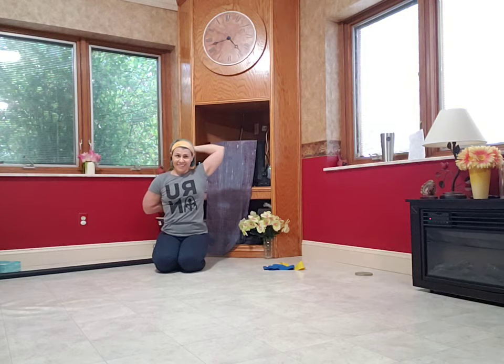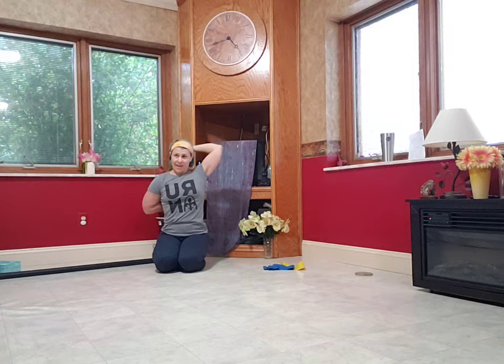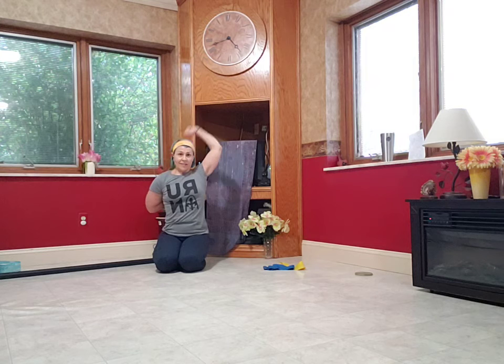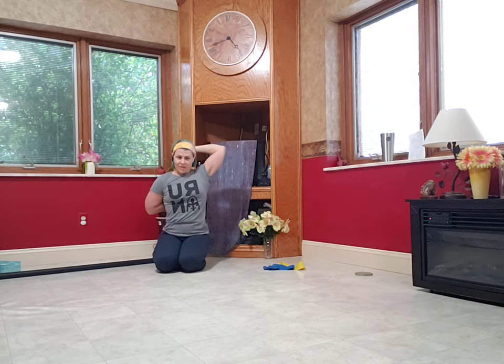And it's okay if it doesn't get very high. This can be a little bit intense with the band. Let's do about 6 more, then we'll switch sides. So you can always take longer on these exercises. I just wanted to give you guys some exercises to do in a little 30-minute span. You can always take longer with each move.